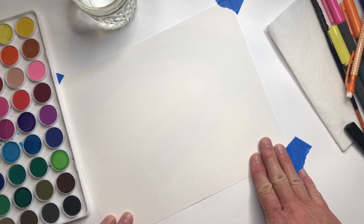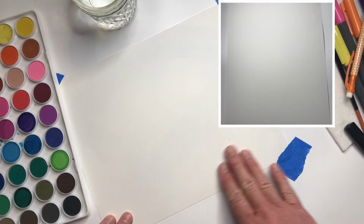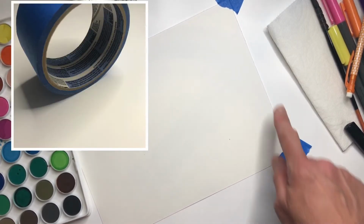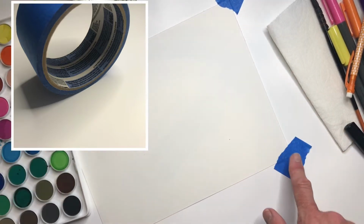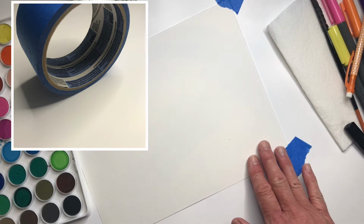These are the supplies that you'll need. A piece of watercolor paper is best, but you can use regular paper as well. It is good to use masking tape or painter's tape and just tape down the corners so that your paper doesn't warp, because we'll be using a lot of water.